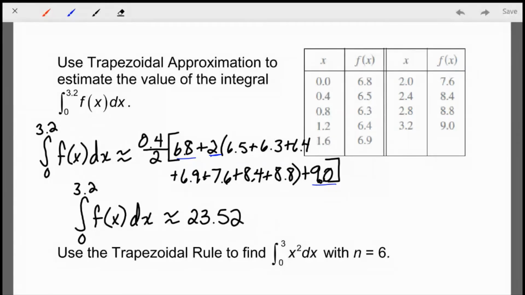Now, notice the work that I showed on this problem. That's what I would expect to see when you work one of these out. Don't try to write out all the trapezoids. It takes too long. We've got a much better streamlined process to do it. The only time you would write out all of the trapezoids is if the formula doesn't work because we don't have equally spaced subintervals. Then we actually need to show every single one of them.